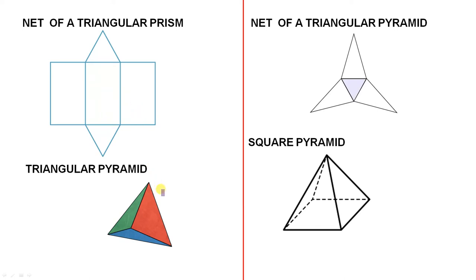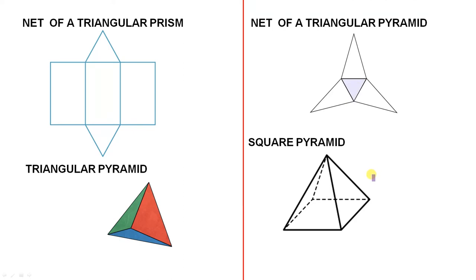We have the triangular pyramid. Now, it looks like this triangular pyramid. It doesn't matter where the base is. Let's assume that's the base there. They can be all different shapes, these triangles. They don't all have to be equal. For example, here we can see that the base is quite small, so that's possible, and the sides are larger. But it could be a triangular pyramid where all the triangles are equal. That's possible also. But this is just a sketch of what the net would look like.